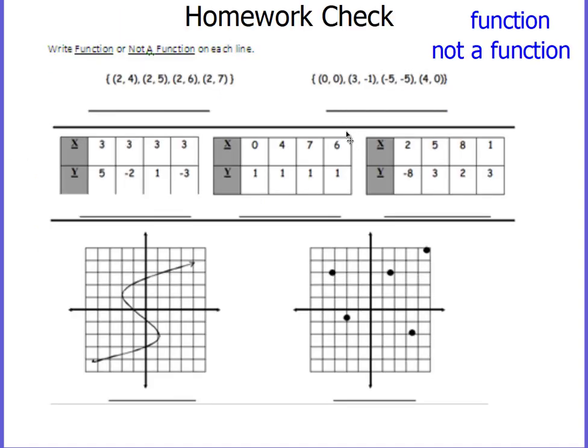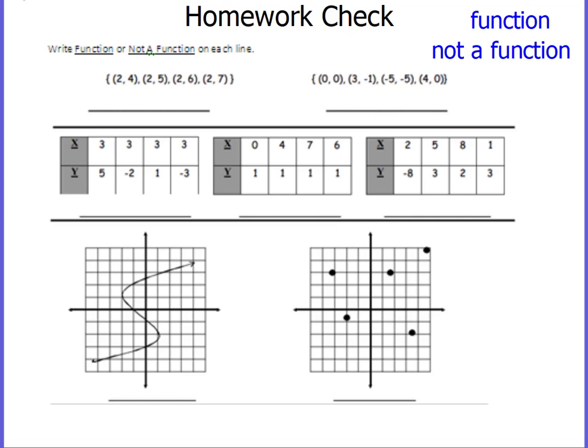Now there are a couple other ways, like on the assignment that we did the other day. This one right here. If I were given a t-chart, we could determine if it's a function by looking at the x values. If all the x values are unique, then it's a function. And this t-chart right here, all the x values are 3, so this is not a function. And the next one, all these values are unique, so this is a function. It is perfectly fine if all the y values are the same. It's the x values that we're looking for. And in this last one, also it can be a function.